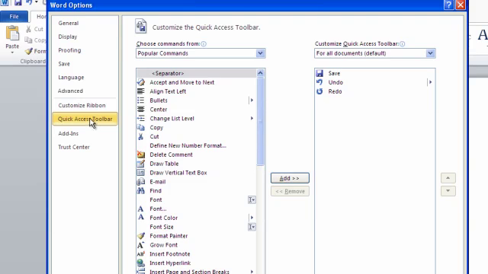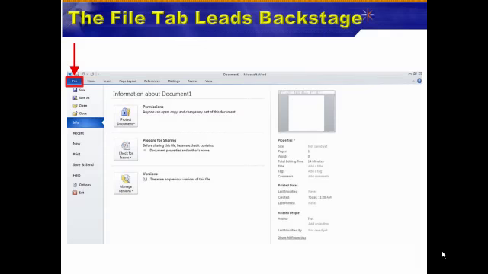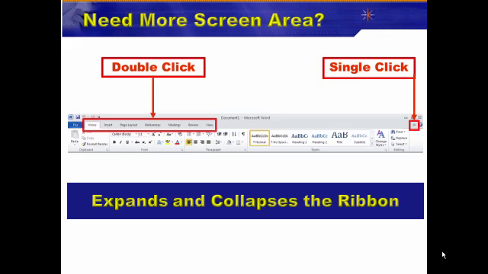If this screen looks familiar, this used to be located at the bottom of the Tools menu in previous versions of Word. To exit the Backstage view, press Escape on your keyboard or click on any other tab above the ribbon.